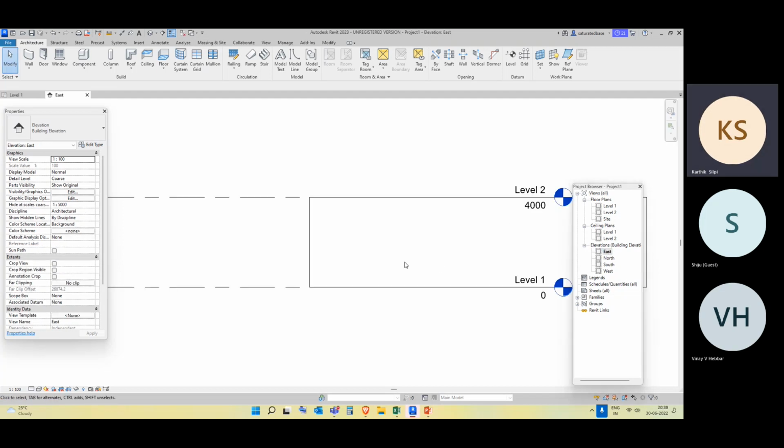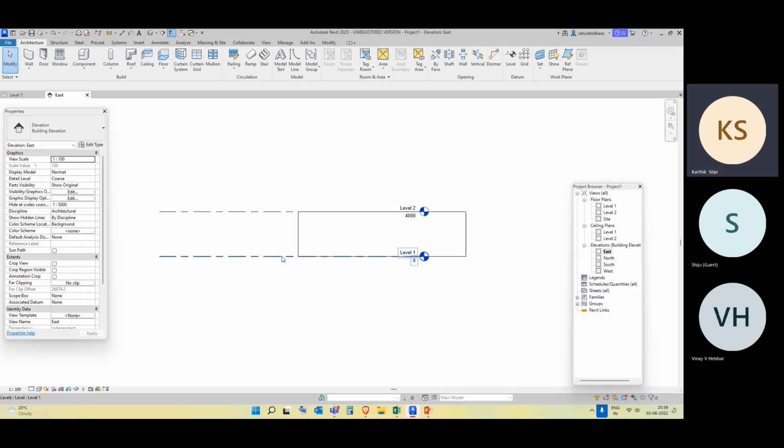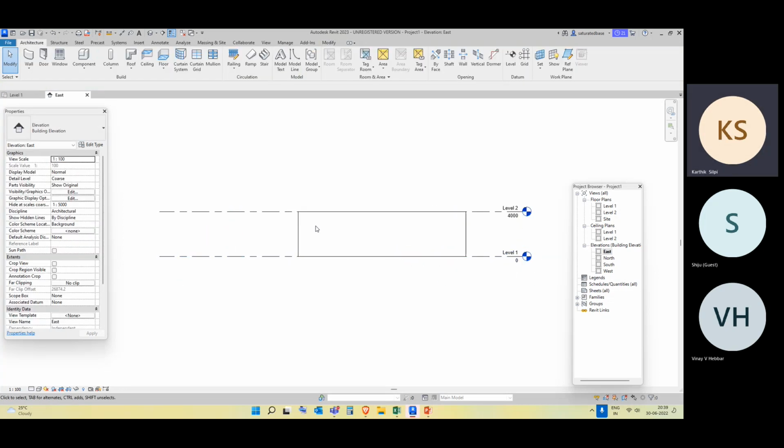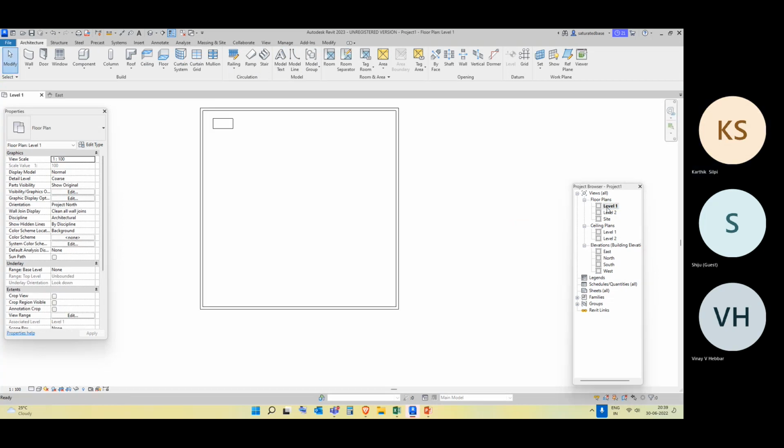You can just go to any elevation and create the facade of your type. You can create the facade over here, and that facade can have its material and all. So you cannot create facades as a family because they are unique, and also they change from project to project, right? Such facades can be created in model in place.